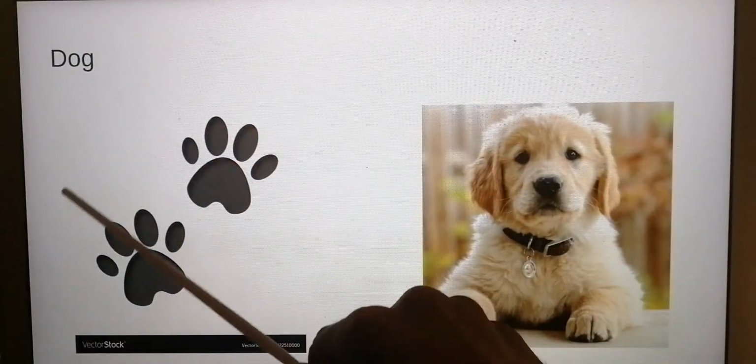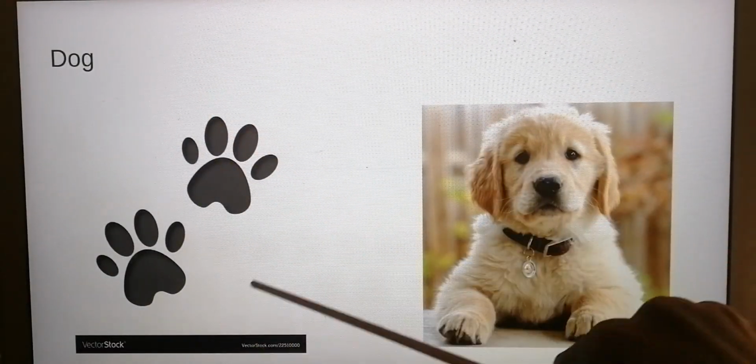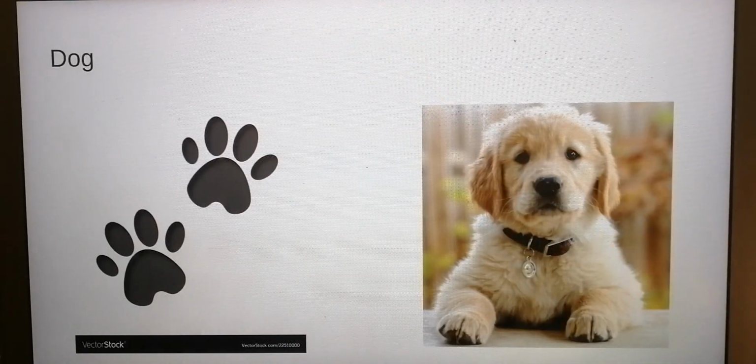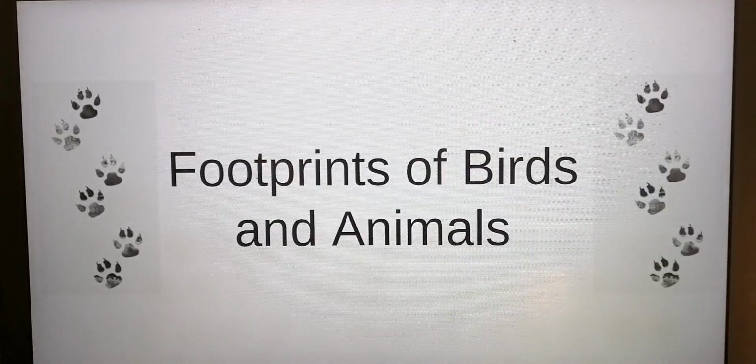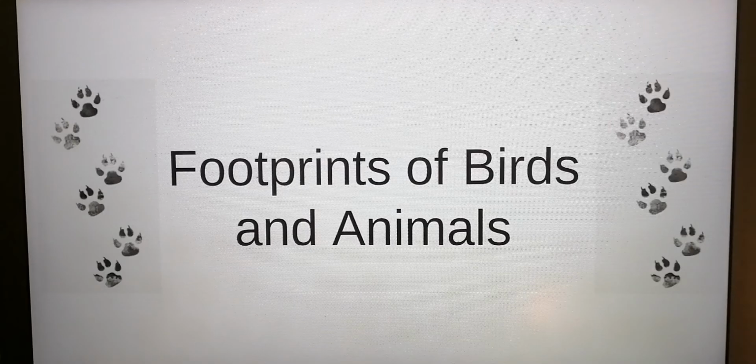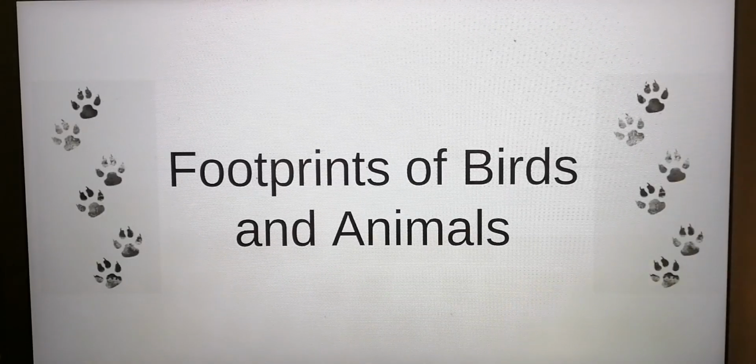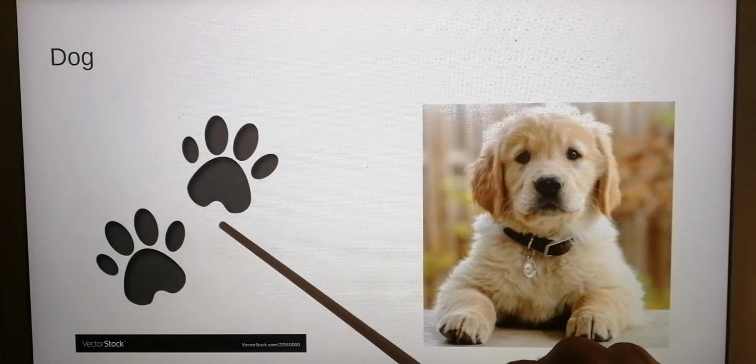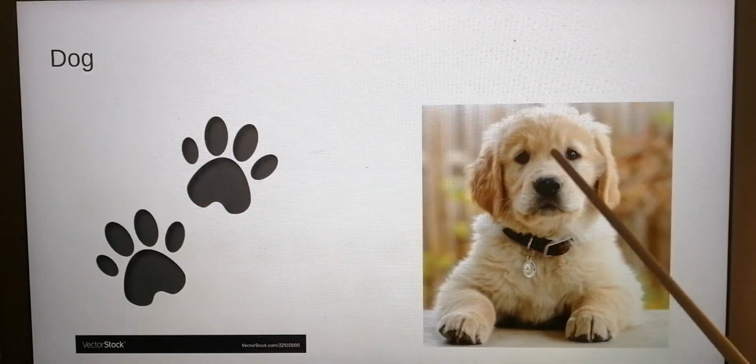Try to memorize this picture in association with an animal, and then in your textbook, the chapter called Footprints of Birds and Animals, you can match the picture with the name of the animal and the picture of the animal.